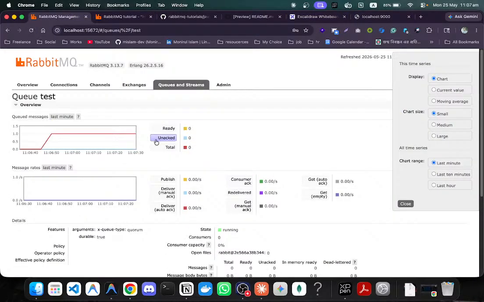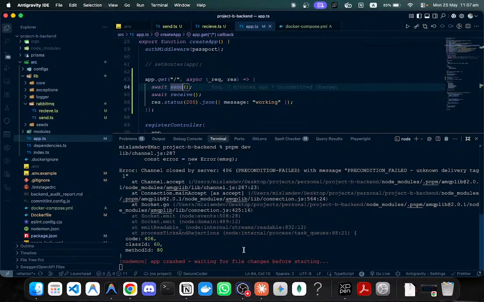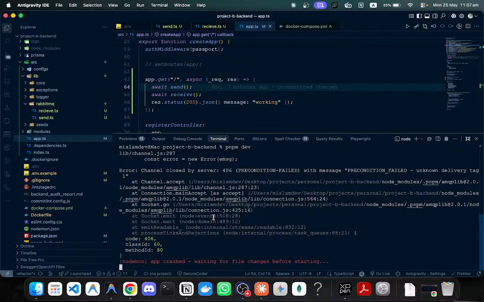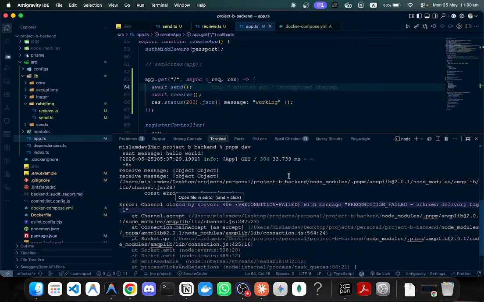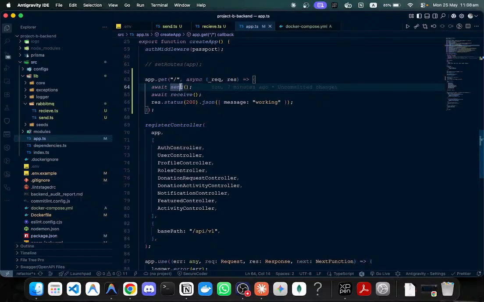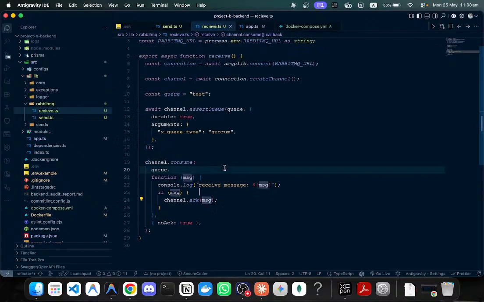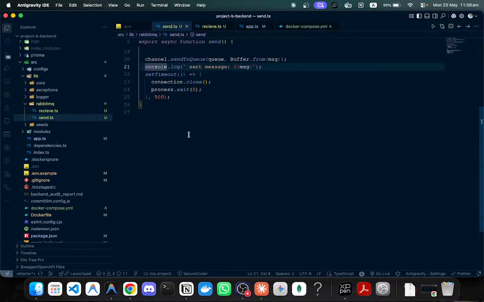So if I run this again, go here, now this is 0. Okay, so it's message something. Now it's received 2 times, but it gave me some error. Precondition failed. I think there's some condition, or it's the delivery tag. I mean, there's some configuration needed for the queue. Although, let's forget that. So we're done now. Okay, so the testing is done.